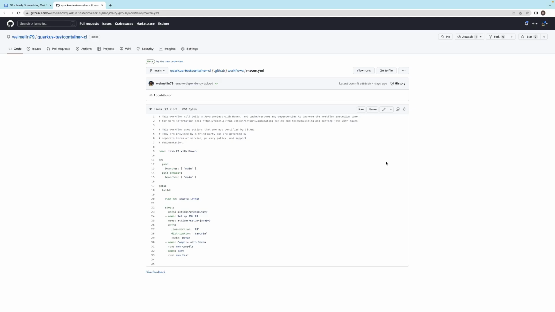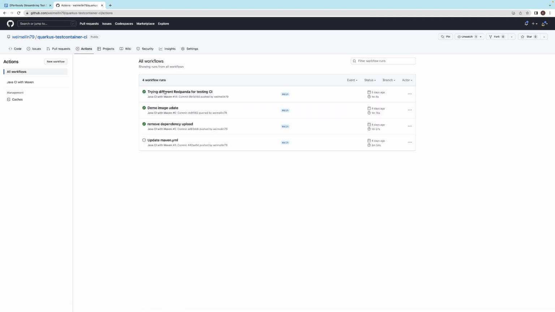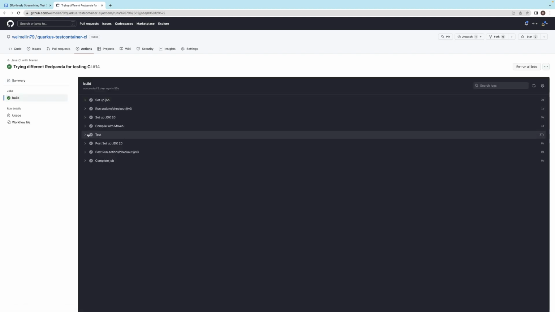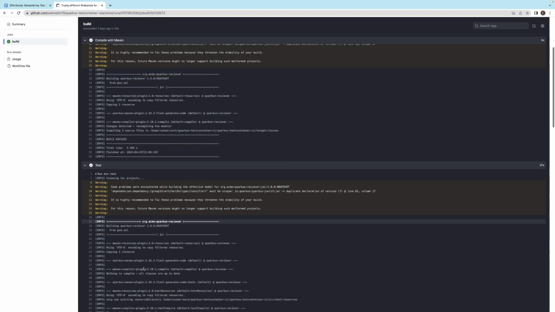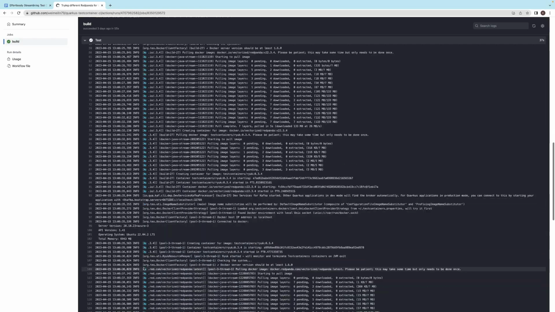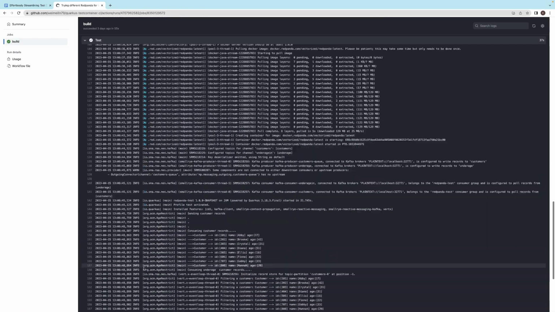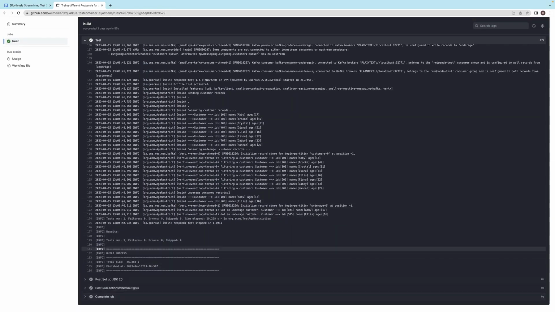And here is a quick view of my overly simple CI pipeline in GitHub Actions. So here's the step where I kick off the test, and Testcontainers will pull the lightweight Redpanda images and start it. The test is then run against the streaming platform in the CI that is completely independent. Once the test passes, it will move on to other CI steps and finally reach the continuous deployment pipeline.